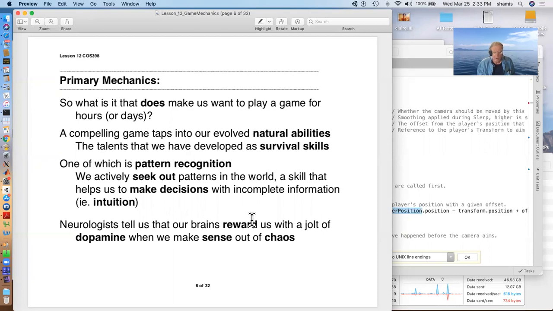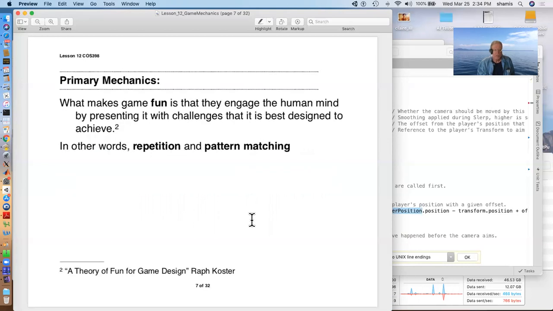And we can make decisions based on our recognition of the patterns. Sometimes this is called intuition. And various brain scientists have said that our brains actually reward us with a jolt of our happy chemical, dopamine, when we make sense out of chaos, when we organize things.